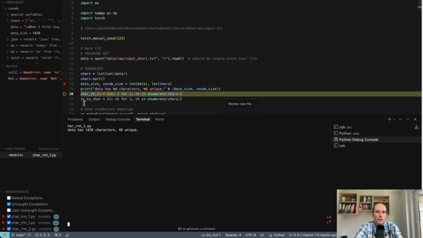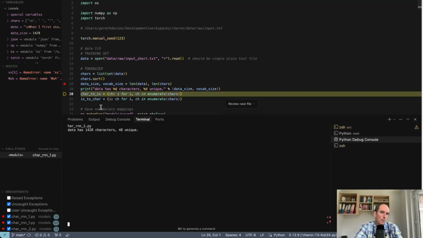Effectively we are creating a translation which enables us to convert any piece of text into numbers, and we do that when we want to put information into our neural network.